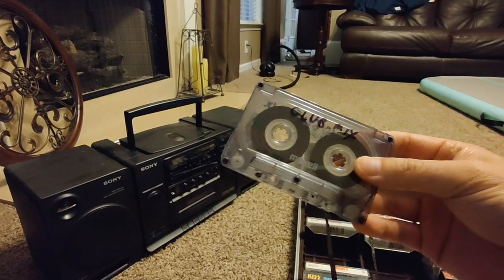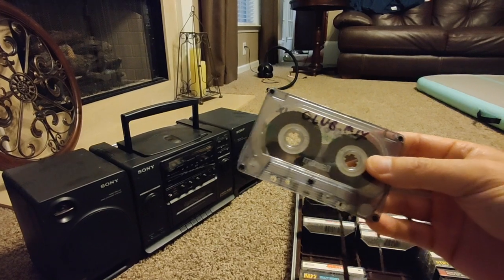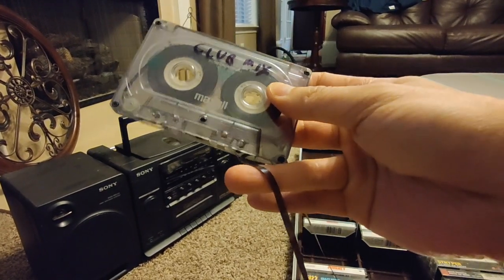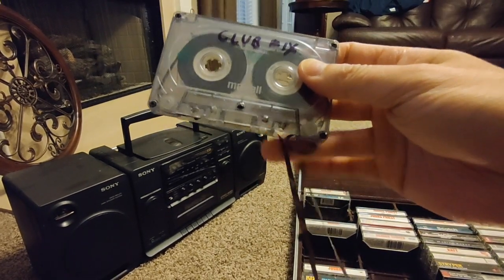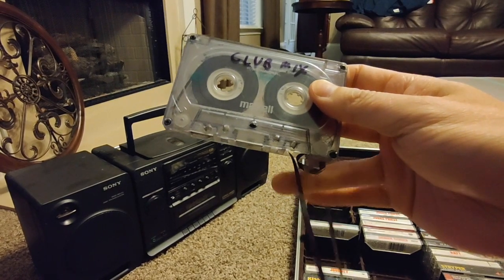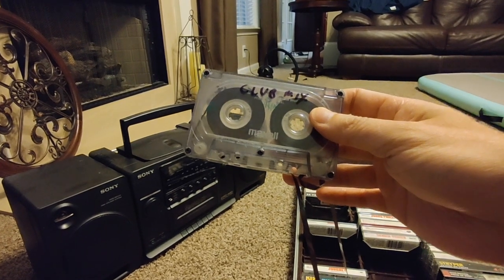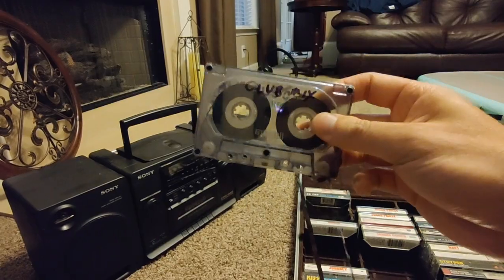But the problem at hand — my club mix, dead tape. I'm going to try to fix it today. I don't have any special cassette tape repair tape. I immediately tried to Google cassette tape repair tape because I know that exists — you can buy tape that will mend this, cut the dead pieces off and tape it together. But I don't have that material today. So I'm going to try regular clear tape first, and if that doesn't work, I'll use shipping tape. Let's get to work.